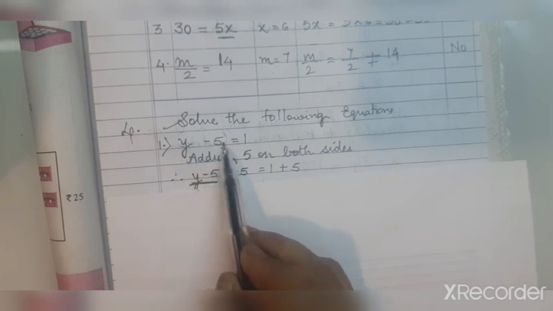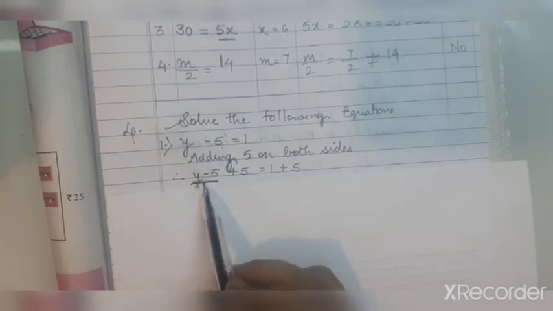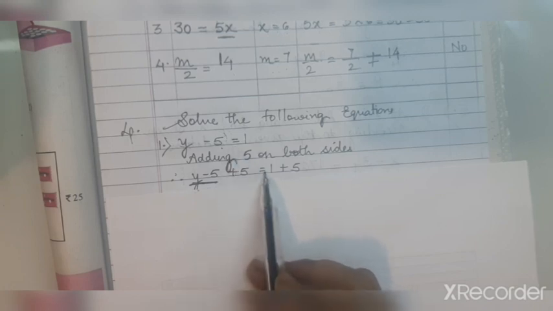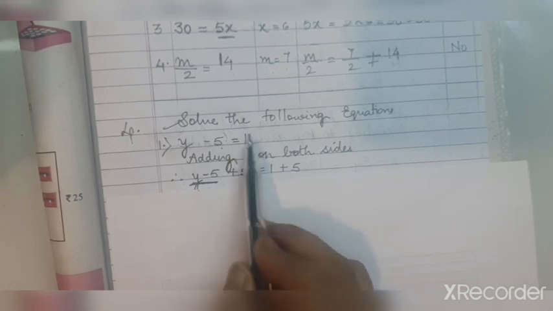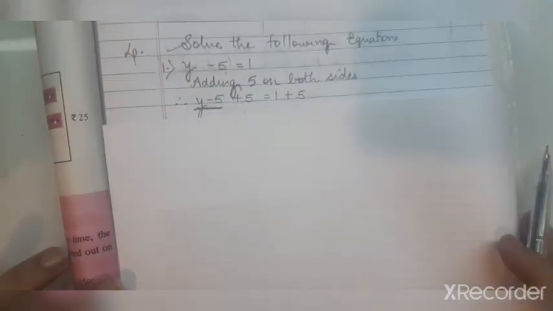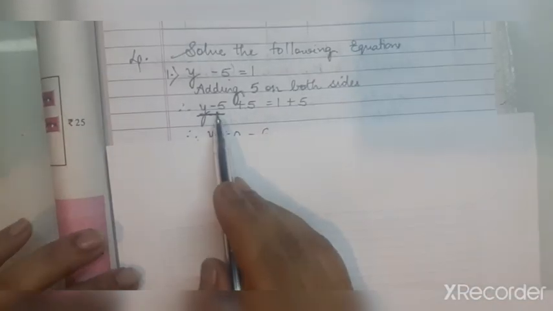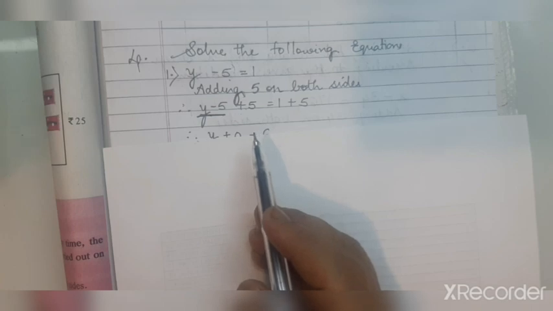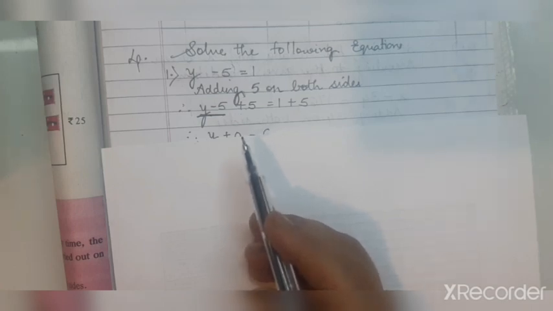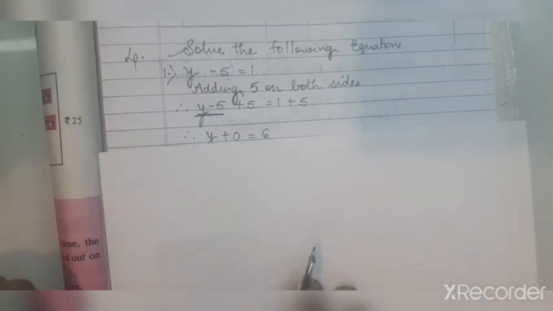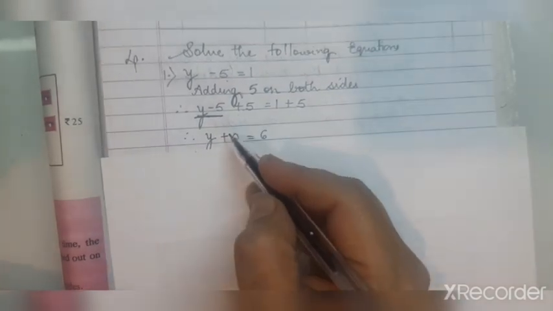So here on the left hand side it was y minus 5. I wrote that first. Then we are adding 5. Put the equal to sign. Then what is there in the equation, 1, I wrote here. Then adding 5. So on both the sides I have added 5, so the equation has not changed. Now further, minus 5 and plus 5 is 0. I have explained earlier also that the same number with different signs gives the answer 0. It is not only with plus 5, minus 5, it is true for any number.